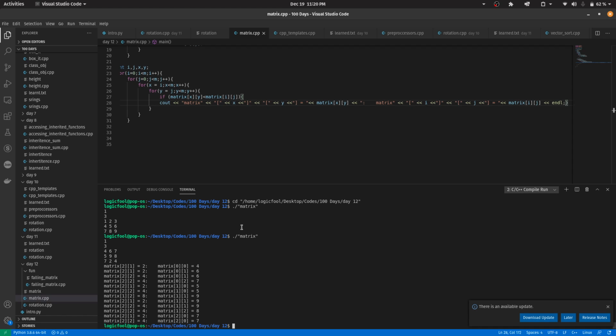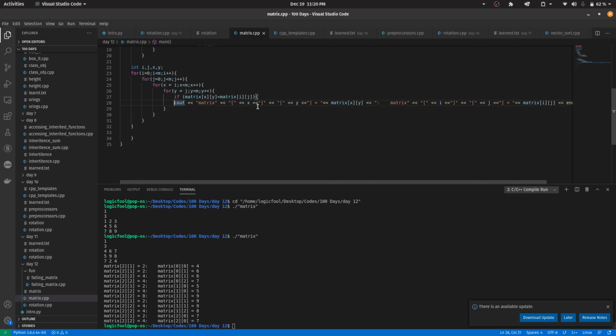For every number, it will check with all of the numbers and see. Got it, bro.